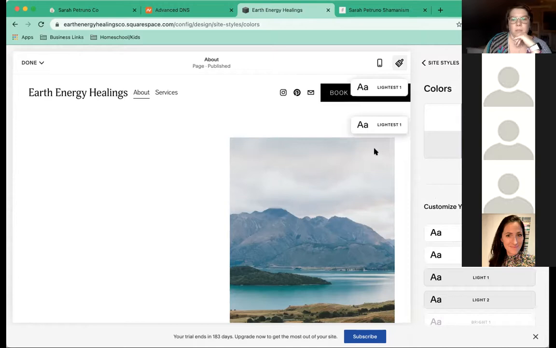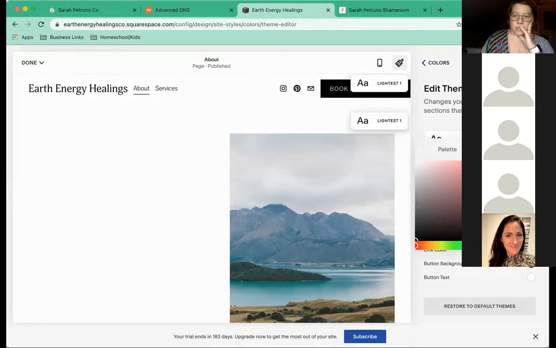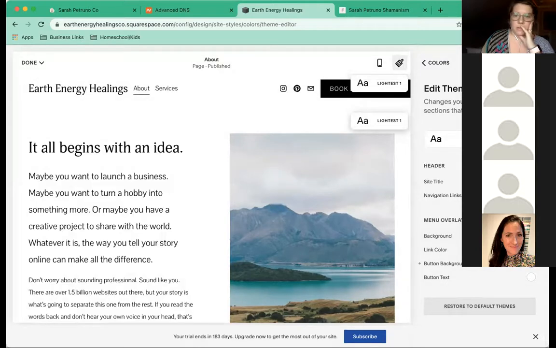This is a part we're going to be learning together because this is new to me. But let's say you wanted to change what your button background looked like. You don't want it to be black. You can choose a custom color, or you can go into your color palette, and there you should be able to choose some of these things, like button background for that font, which is not changing, and we'll have to figure out what is going on there.